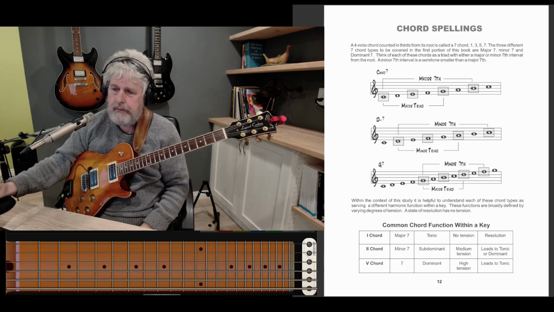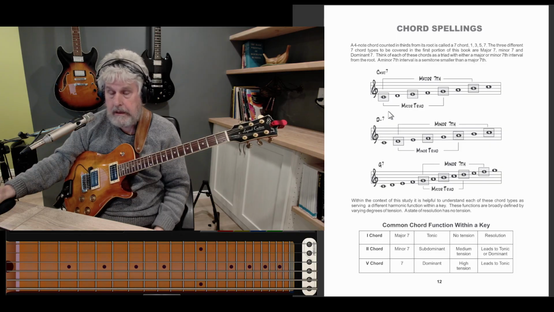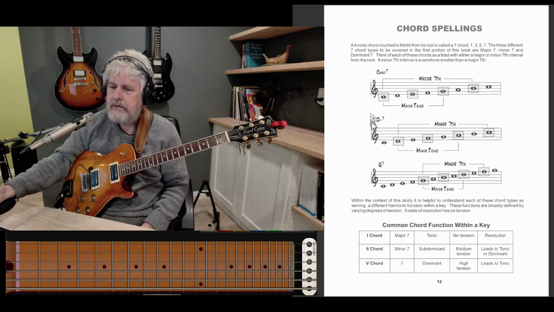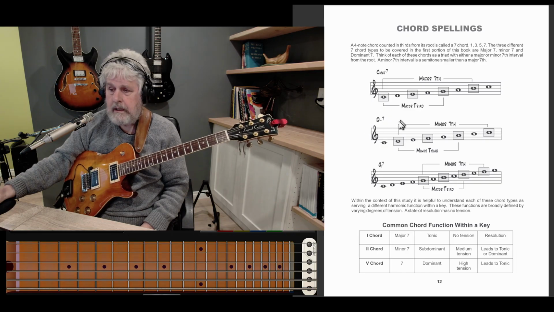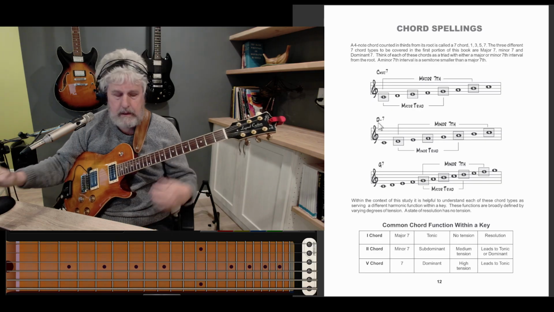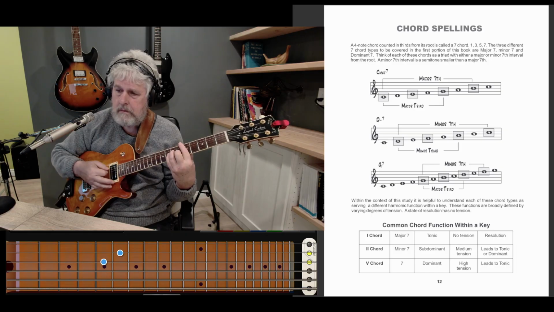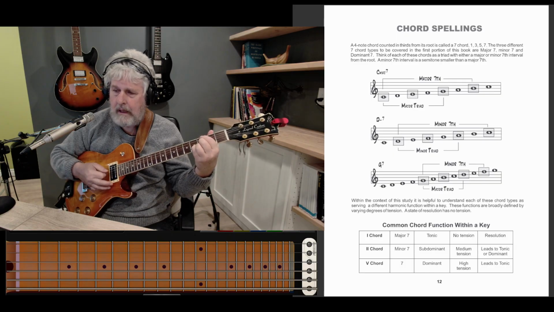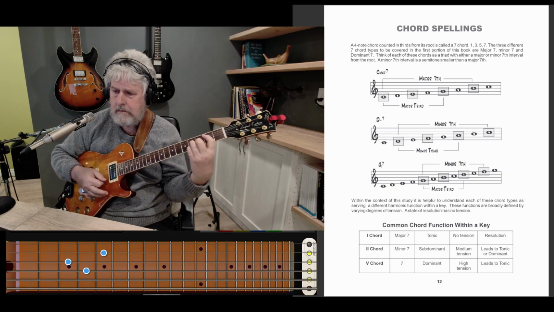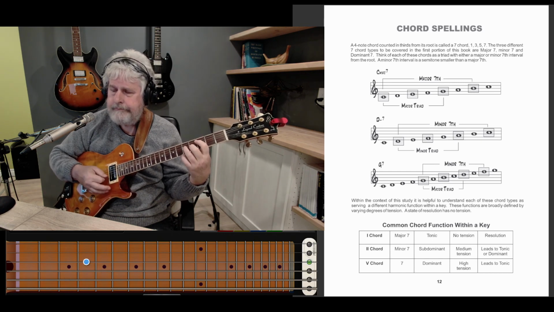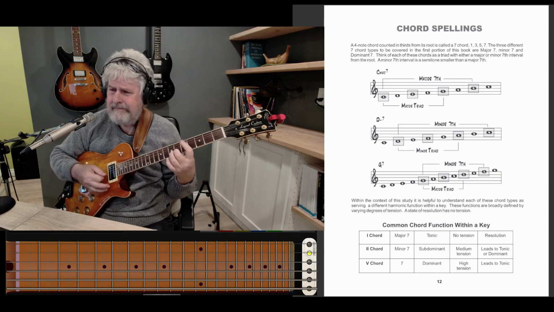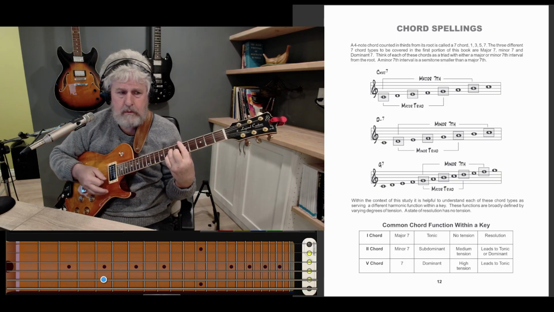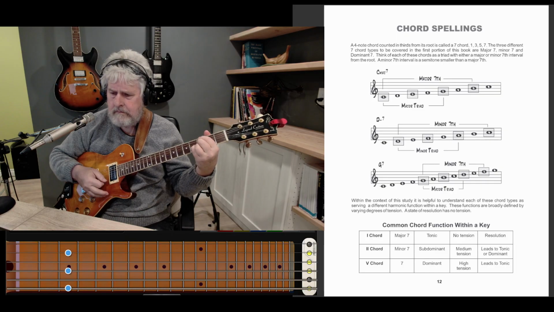So the most common progression in jazz standards, and in many other standards, jazzy standards, pop standards too in some cases, the most common progression is a 2, a 5, and a 1.